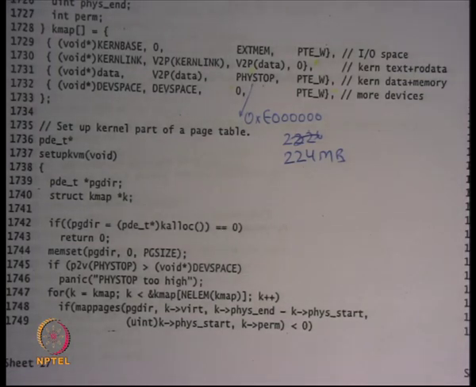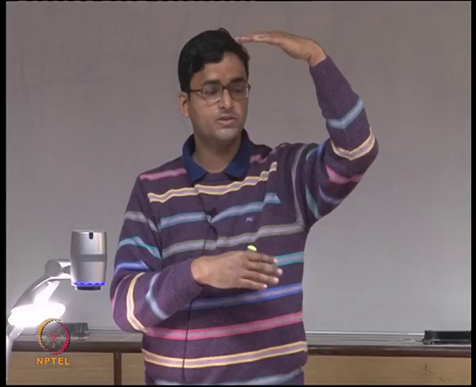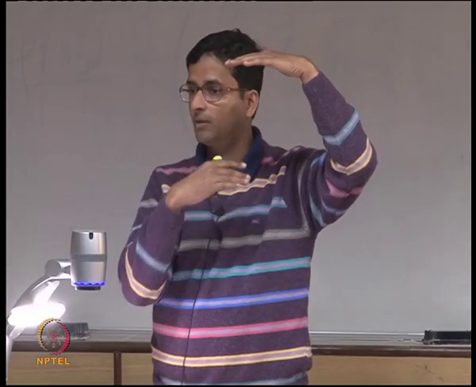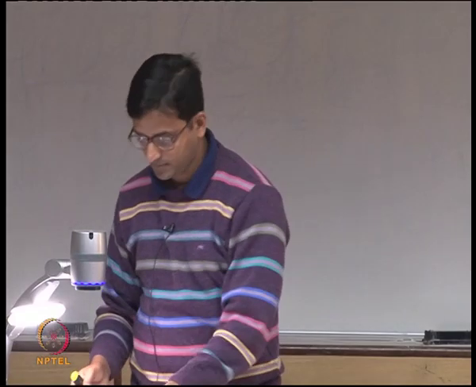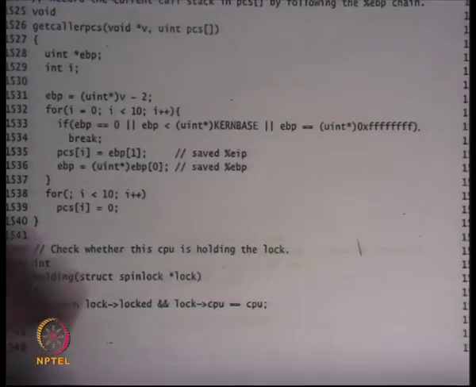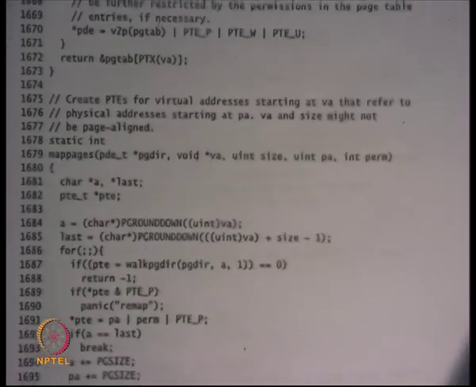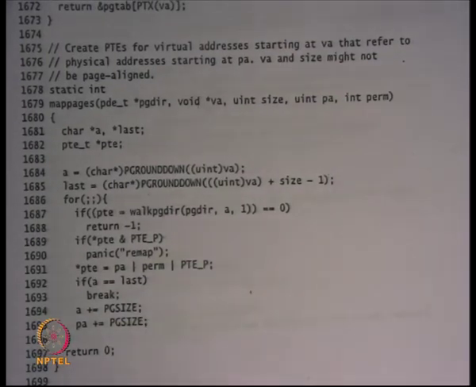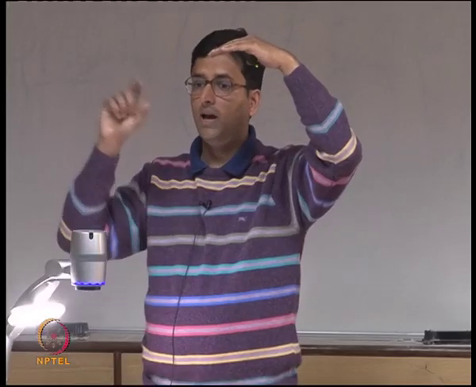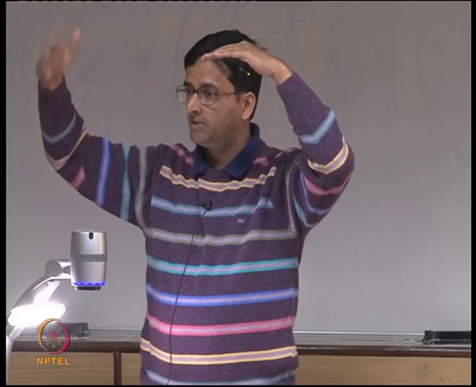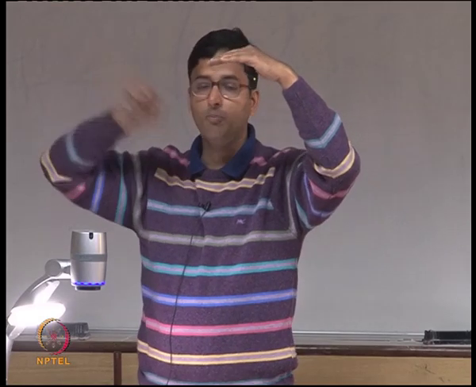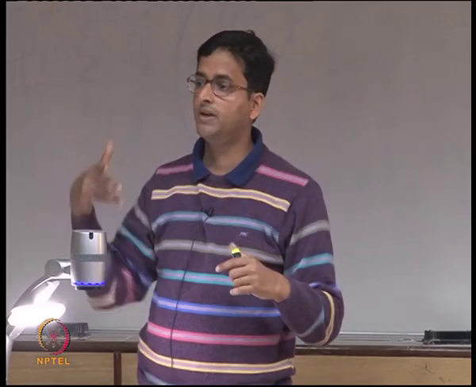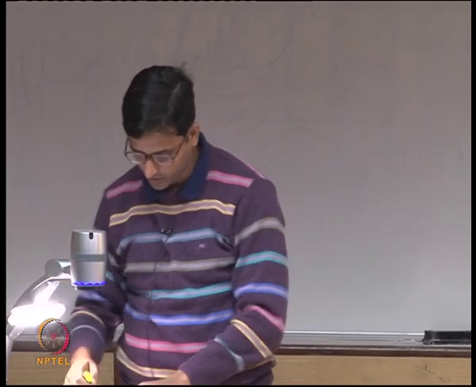So we have initialized a completely zeroed out page dir. I'm going to fill in these entries. Some of these entries are going to be non-zero from now on, right. Also, I'm going to use only small pages to do this. So here's map pages. I'm going to use only small pages to map this address space, and so not only do I have to fill up the page directory, I also have to allocate the second level page tables, right, and point the page directory to the second level page tables and fill those page tables appropriately also, right? That's what I'm going to do.